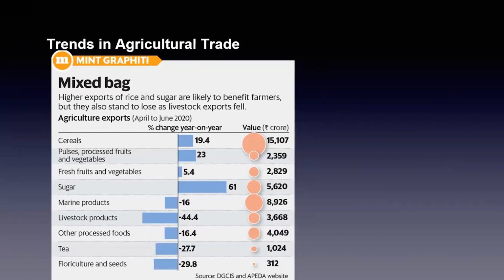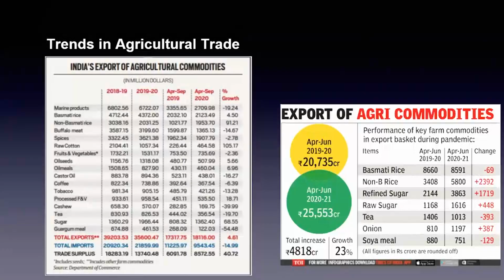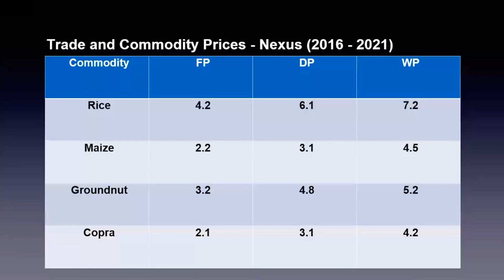Whatever you try to say, we have enough advantage in exporting. We are slightly losing. That's why I wanted to say it's a mixed bag of trend for our farm exports. So once again, just to compare the value and volume for the commodity groups. Once again, the same listing.